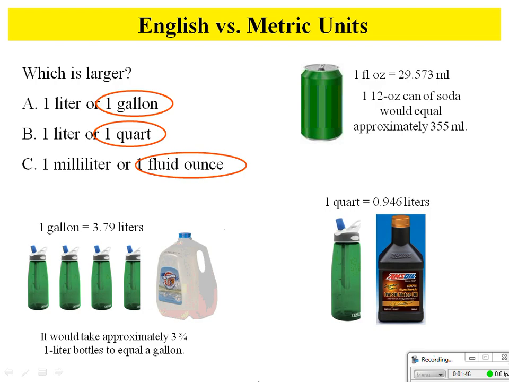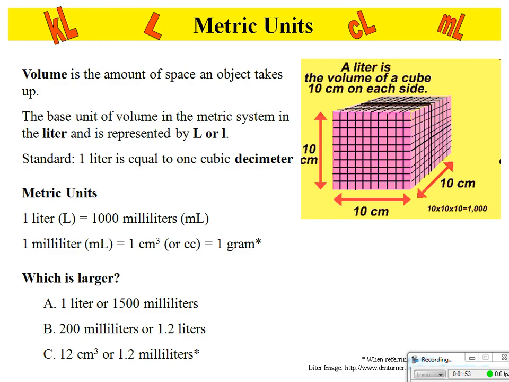So moving on to metric units. When we are measuring metric volume, we are going to be measuring that using liters. Okay, liters are the base unit for metric volume. You can represent a liter by either using an uppercase L or a lowercase l. And if you remember from the Bill Nye movie, he showed you that 1 liter is also equal to 1 cubic decimeter. Remember that box that he filled up with the blue water? That's what this picture is showing right there.